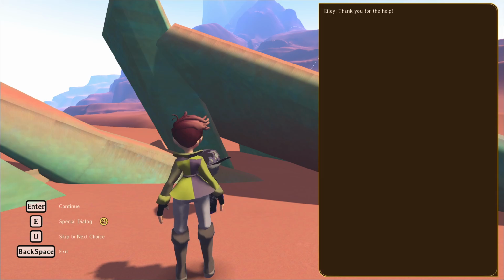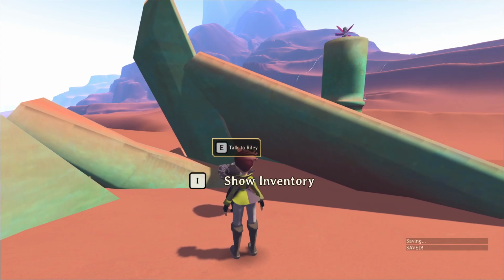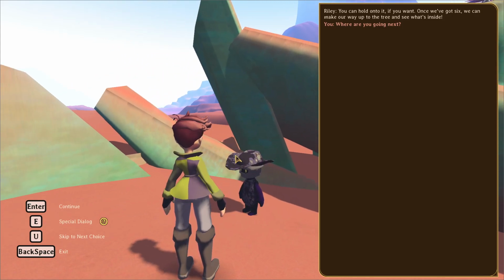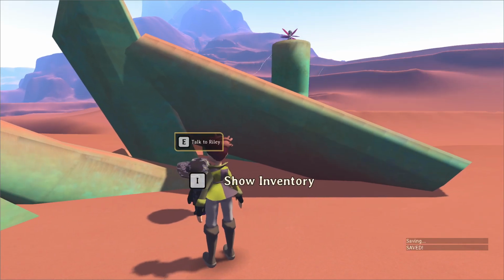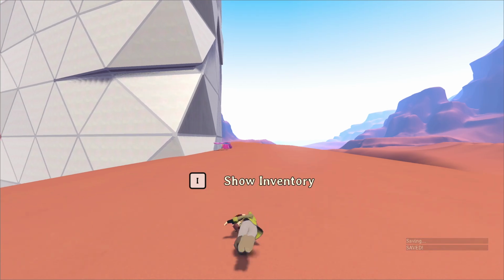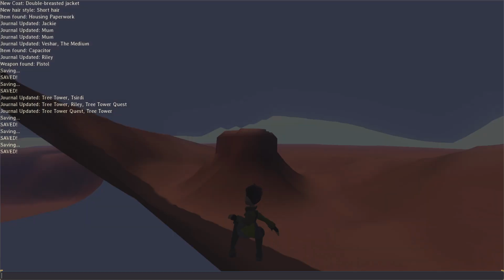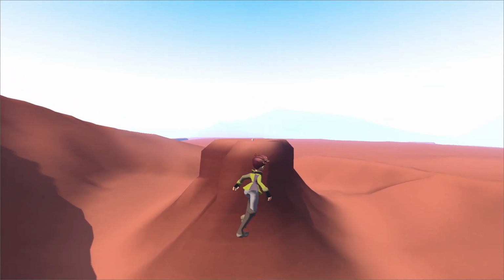Thank you for your help. Then we get a billion things. Oh, wait. What? Oh. I completely skipped the dialogue. Well, I'll figure that out later, because it didn't seem like she actually did anything. But okay. We'll meet each other again sooner or later. Yeah, let's say that's fine for now. Okay. Teleport to 61. Oh wait, no clip still. I forgot. I still don't need to un-no clip.